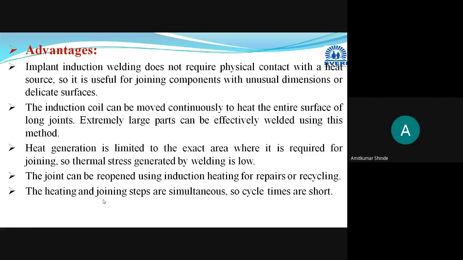So these are some advantages. You can note them down. Okay, I will repeat it. There is no direct physical contact between the plastic material and the heating source. You can heat larger sized or complex shaped components very easily. And as spot heating can be obtained, thermal stresses are very low. You can reopen the joints to do repairing or recycling, and the cycle time is very less. One more advantage, this process is very fast, and you can do the automation also.